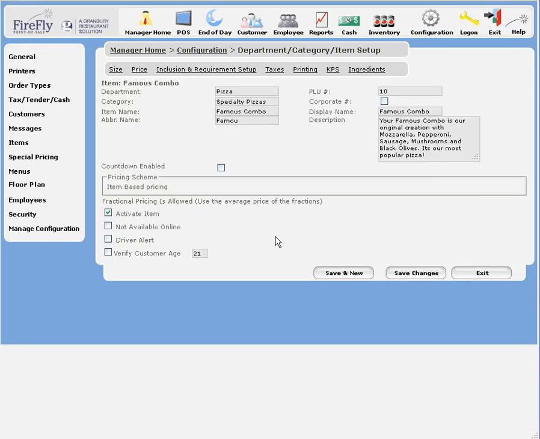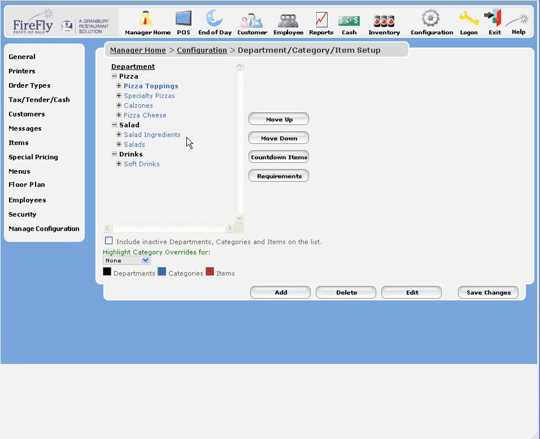Okay, so that's the basics of setting up your items. The one thing we haven't covered yet is printing, so please see our printing video where we talk about how to set up all the printing options for your items. Now you can get to work adding items for all of your categories to get your entire menu set up. Once your items are all entered, we'll be able to start laying out your menu screens. Check out the menu building video for more information on that step.